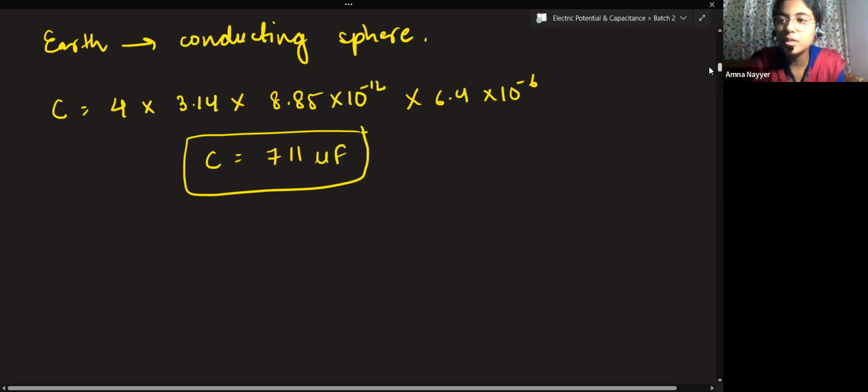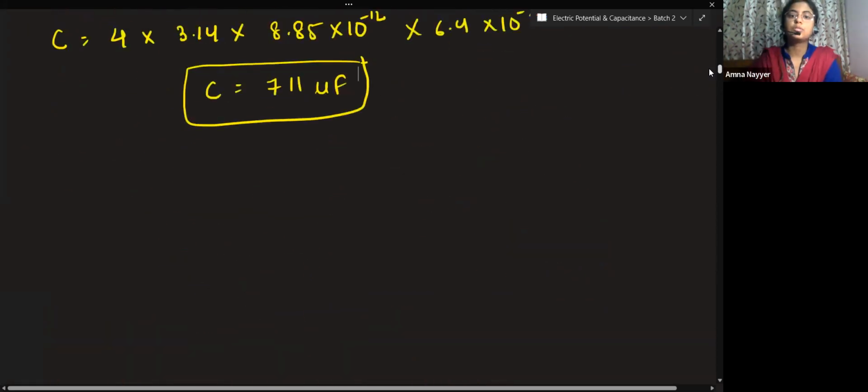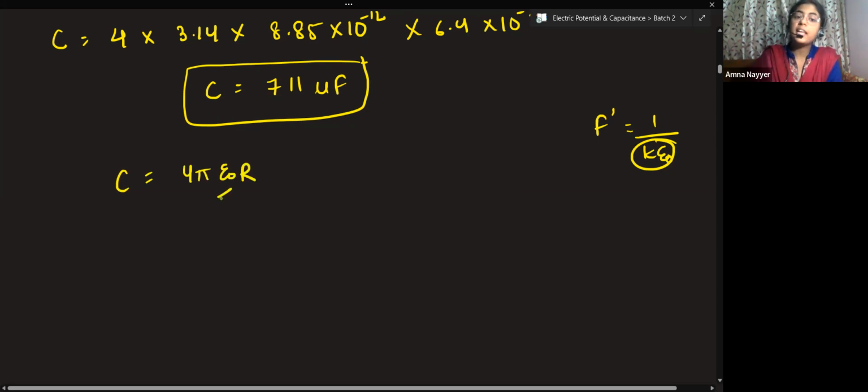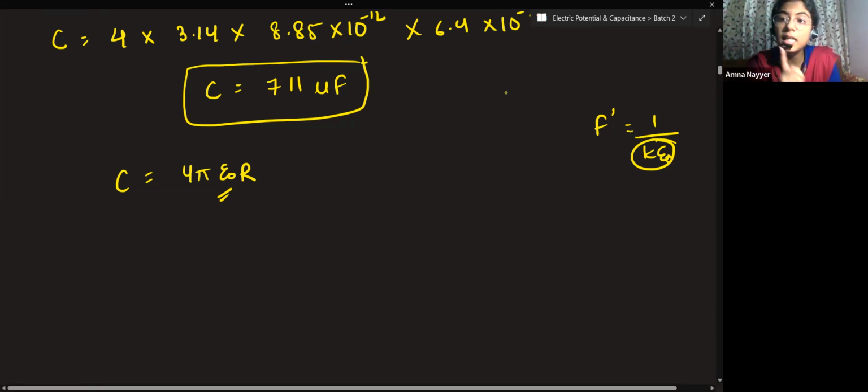If you remember when we did force, if the material got changed, then we used K epsilon naught. Dielectric got introduced. Whenever the force changed, K epsilon naught used to come in the denominator along with the other terms, charges, and the separation between them. Similarly, here also the formula is 4 pi epsilon naught R. See, wherever absolute permittivity is required, there will be a requirement of mentioning the medium. This epsilon naught means absolute permittivity of free space. This is clearly valid for free space. Free space means your air, vacuum.